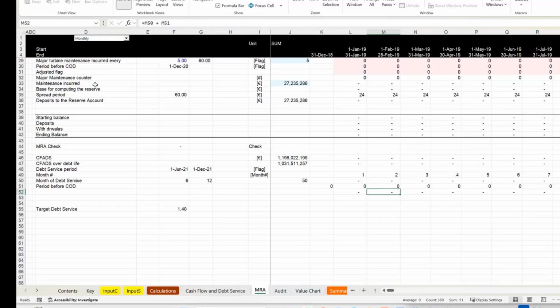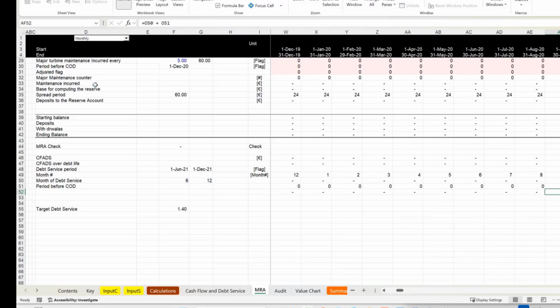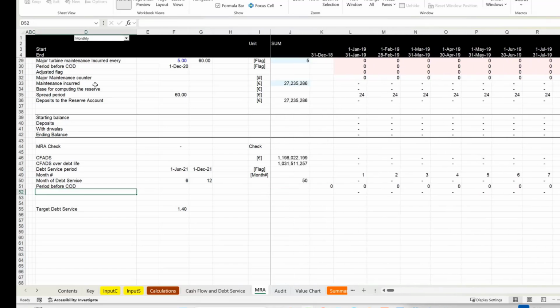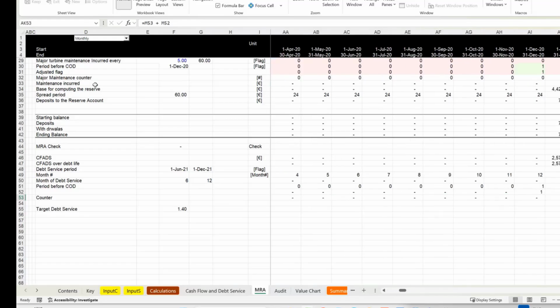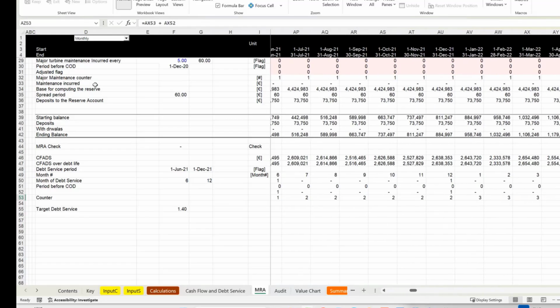And then do a counter, just like we did before for the MRA. And what is this flag doing, Ed? We're going to use it in a minute. So put a counter, maybe in the next line, up one maybe. That's just going to be an equal sign, go back one plus back one, not this one, back one. Yes, that's the trick. Press enter. And now we have a counter, and now we can sum it.